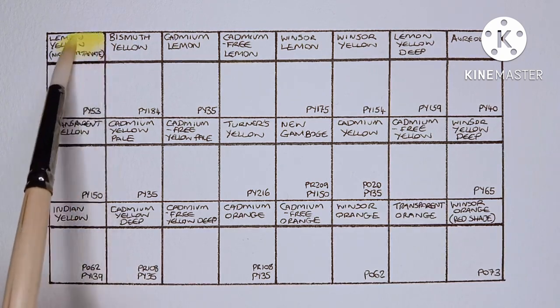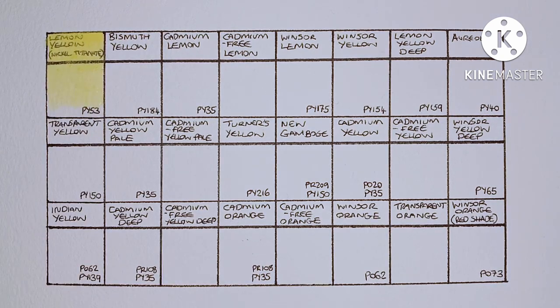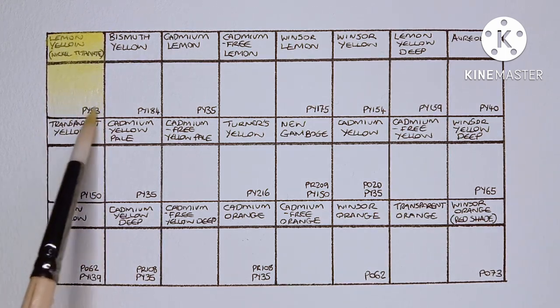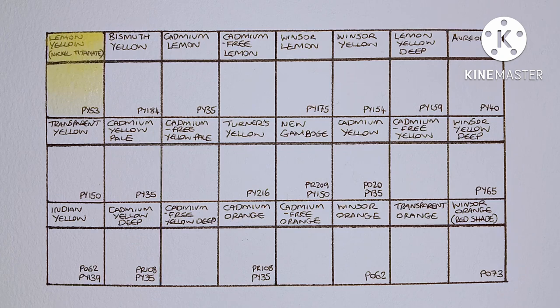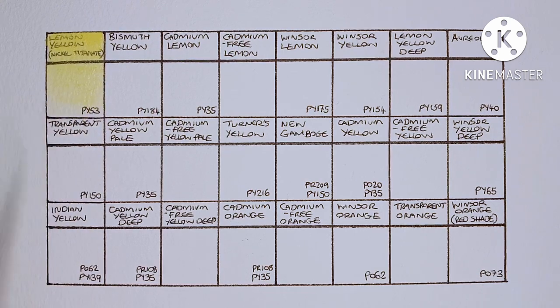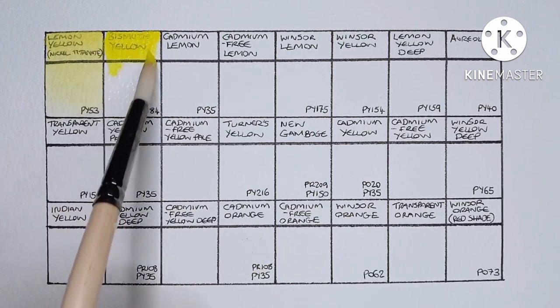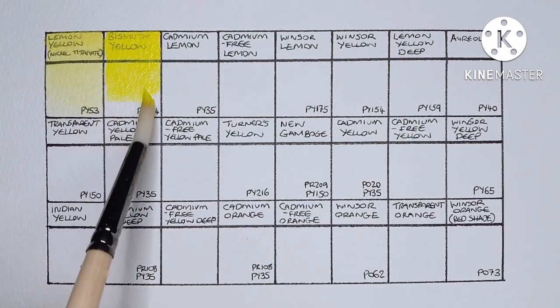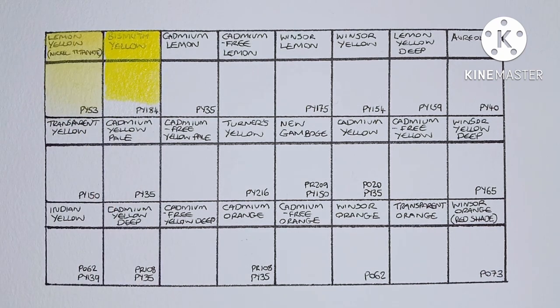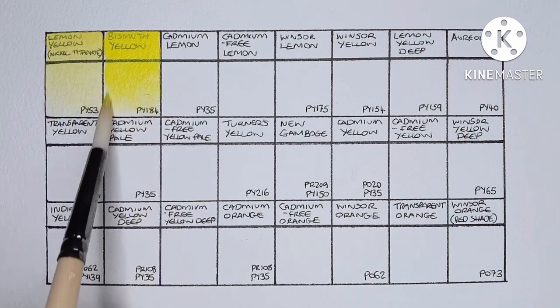Okay, so the first colour is lemon yellow, nickel titanate, and it's made from PY53. I can never decide if I like this PY53 or not. It's kind of a weak pigment, but at the same time it's quite beautiful. Next is bismuth yellow, and it's made from PY184. Yeah, this one's very nice. I quite like that it's a little bit opaque.